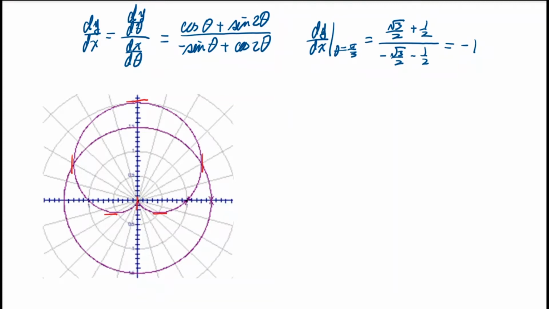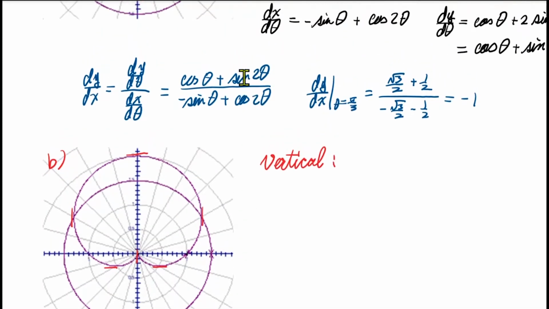Okay, so let's do this. This is B. We'll do vertical first. Here's our slope. How do you achieve vertical tangent, vertical slope? It's not a trick question. Having a 0 on the denominator. Yeah, this denominator needs to be 0. That's undefined slope, isn't it? In other words, you set dx over d theta, this thing, to 0. That's what the denominator is. So vertical means dx over d theta is equal to 0. That's what we want to do.